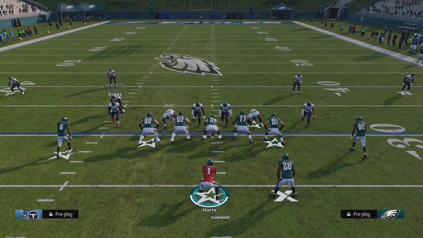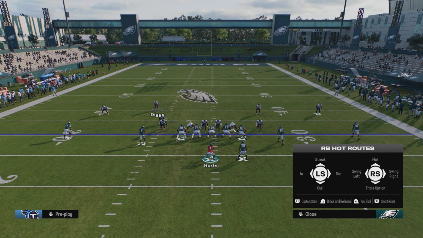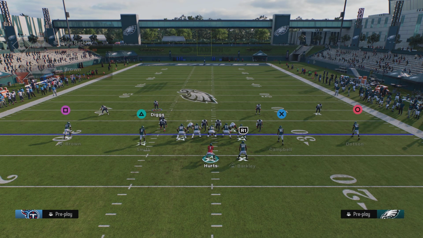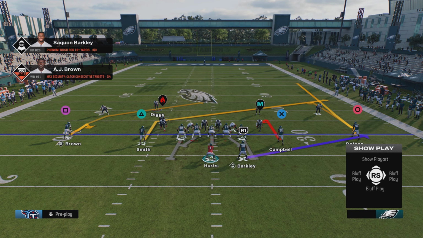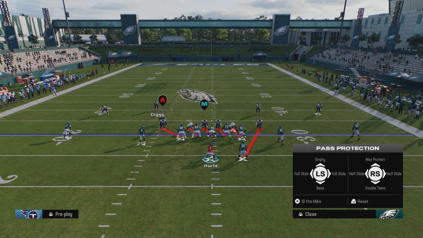But you can always do a block and release in the sense that, what if they're not really blitzing? What if they're just trying to make it look like it? Well, then he'll go out for a pass, right? And if not, well, then he's blocking. But I wouldn't want him. That's what I would rather do.